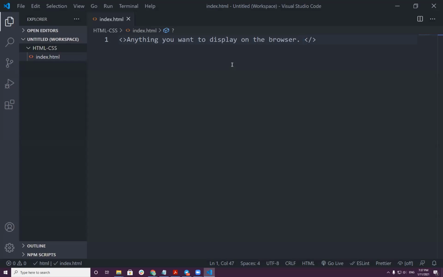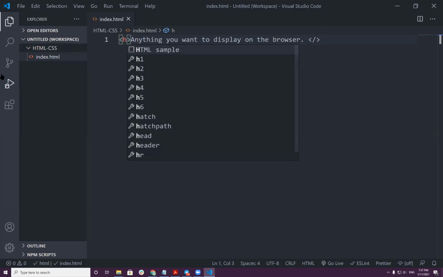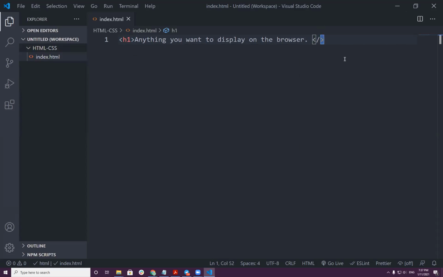Because I think it's also good to understand the abbreviation of HTML. HTML is actually hypertext markup language. Hyper means something linked, a text linked to something. And markup language means marked. What does that mean, marked? So for instance, I can mark this tag. I can say H1. That means a big text or a title, as you can see. Anything you want to display. Have you seen? Now, if I refresh this, things have changed already. And now this is your first HTML code.